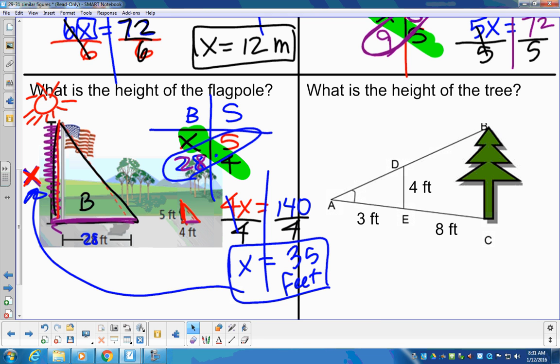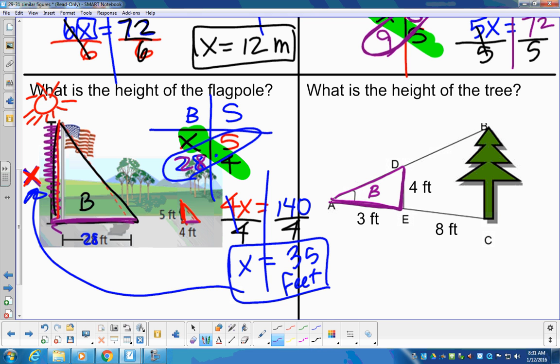Kind of similar in style. I want you to be very careful about this problem though. This is one of the tricky problems I think in this homework section. So there is a small triangle here. I think you're okay with it. It has a base of 3. It has a height of 4. You probably can see that just fine.